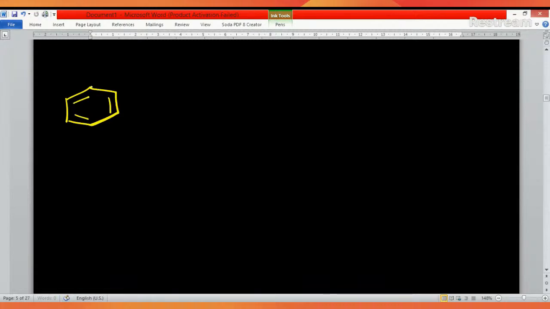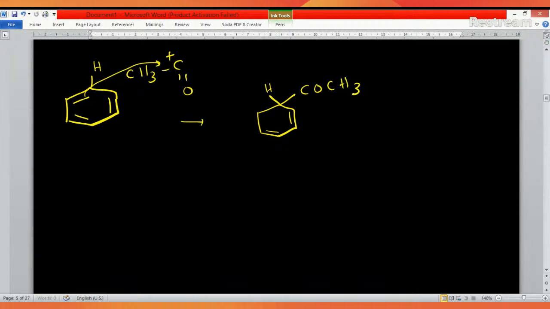Consider the benzene. Even this hydrogen can be taken outside. CH3C double bond O plus. This pi electron can be given to this carbon. Any carbon you can take because all are equivalent. And this will be the intermediate. The bond breaks and the hydrogen is already there. Now COCH3 is introduced. It is carrying plus. To make it neutral, this pair of electrons is shifted towards this side. The other intermediate is formed.